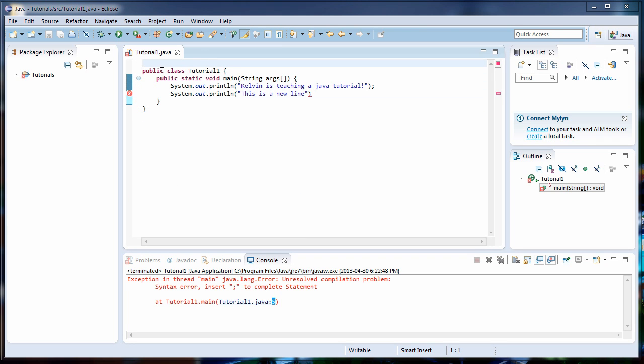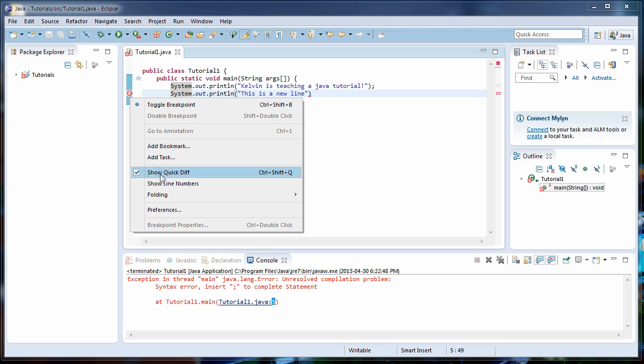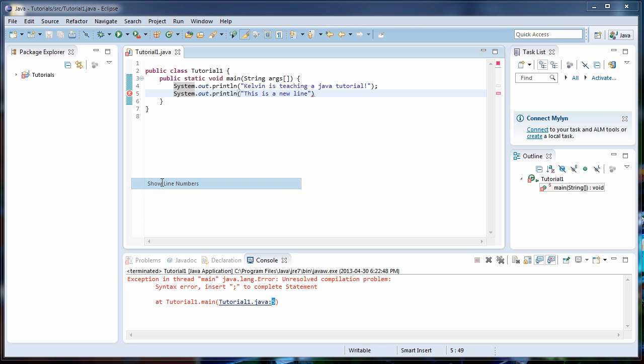So this would be line 1, line 2, line 3, line 4, line 5. Oh, there's an error here. So I think line numbers are really important. So in order to get line numbers, you have to right click here and just click on show line numbers. And then you see that the error occurred at line number 5.